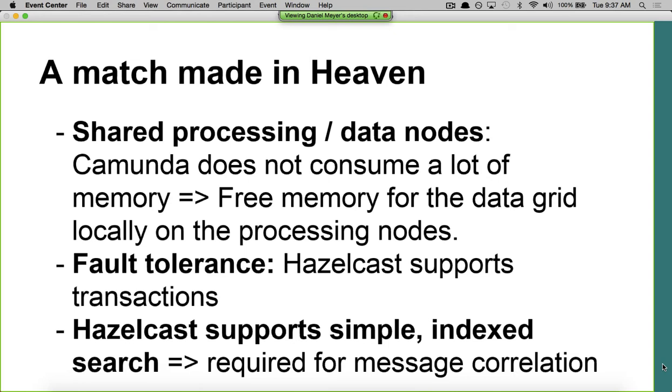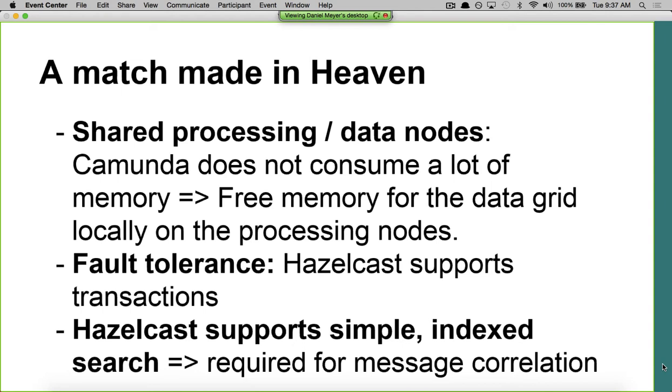What is also important, Hazelcast supports transactions. The process engine has to ensure fault tolerance and consistency. So when we advance from one task to the next in the workflow, it will not be one atomic state update, but it will be canceling activity instances, creating possibly multiple new activity instances. There will be variables created, variables deleted, variables updated. There is a very rich data model behind this, and you want to make consistent atomic updates to this.